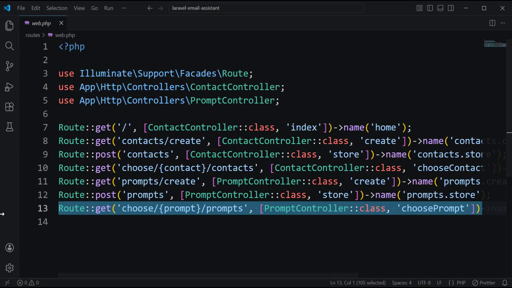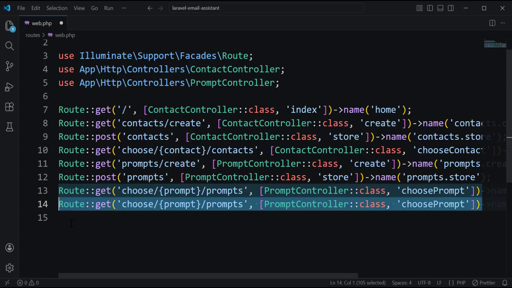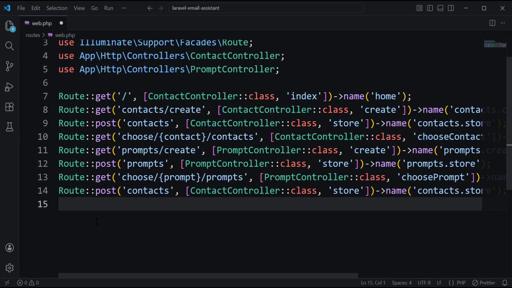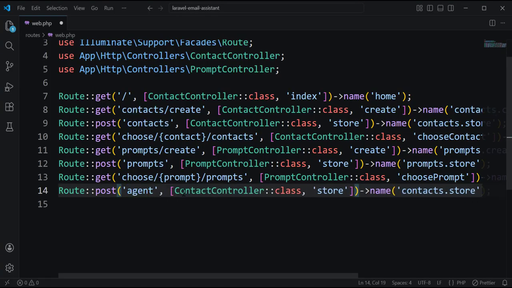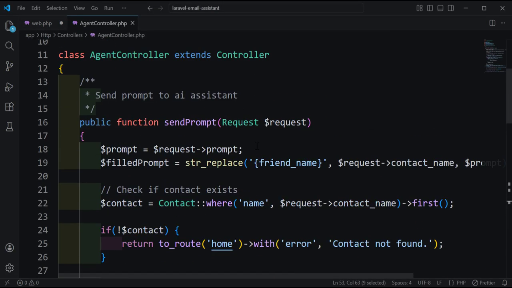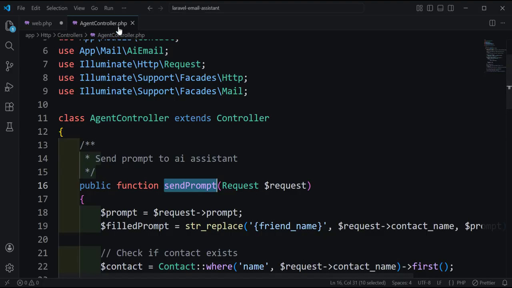Let's copy the post, since the route will be post, and here let's change it to agent, and it will take us to the agent controller. And the function in our case will be, what is the name of the function? I think send prompts, which is this one.